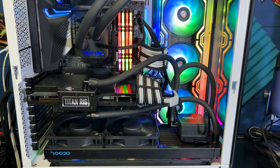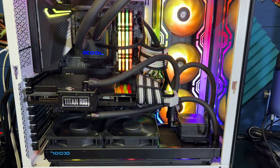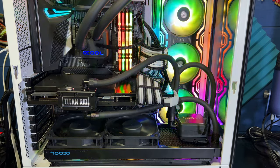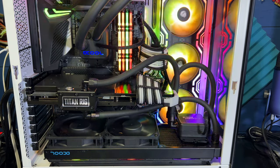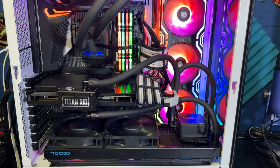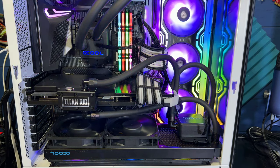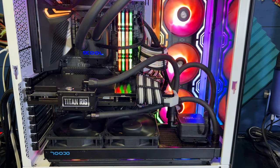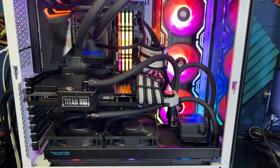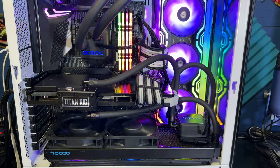What happens is it cuts the power in half. I tried it for a couple of minutes when I first put it together and the temperatures skyrocketed — I couldn't figure it out. I thought there was air in the system or something was blocked. When I separated them onto separate connectors, that was the problem: it was drawing too much power, slowing the pumps, and both the CPU and GPU thermally throttled within minutes. Separate your power connectors.